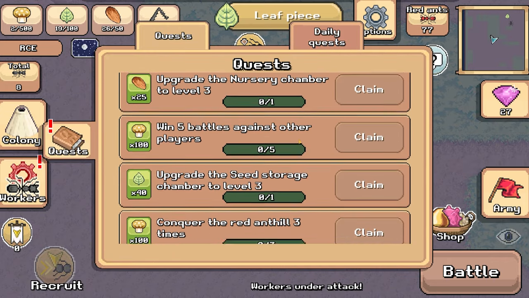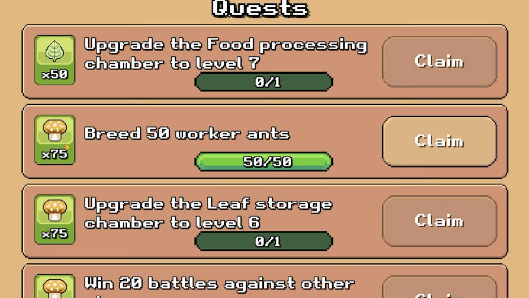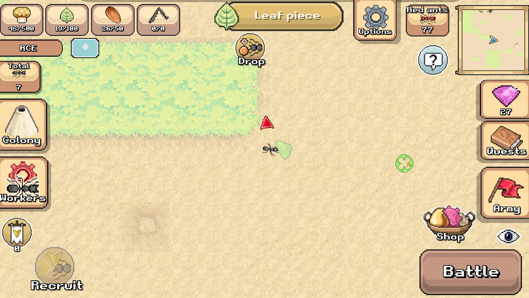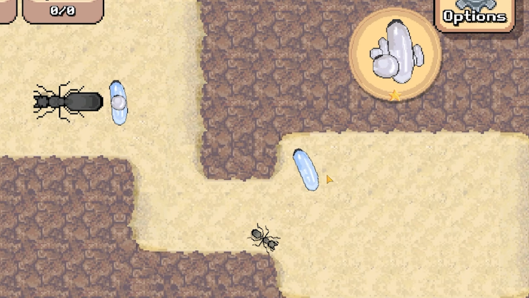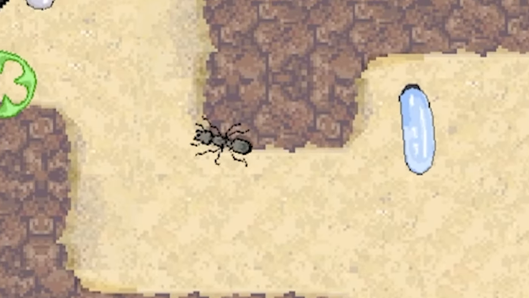My only hope is we can complete a quest that gives us loads of food. Oh yes, 75 food. Okay, that's good. Then we'll just breed loads of soldier ants. All right, this could have saved us, because assuming we can kill the bloody tarantula, then we got a good food supply. Right, so here we go. We got two soldiers being born. And once this one is done, here's the final one. We'll have five, and then we'll go attack.